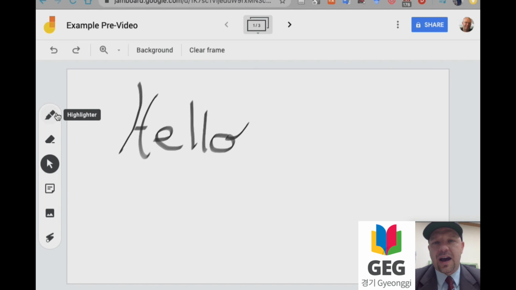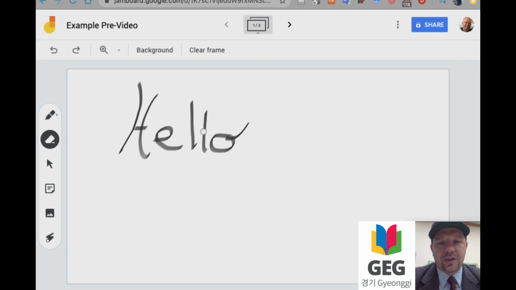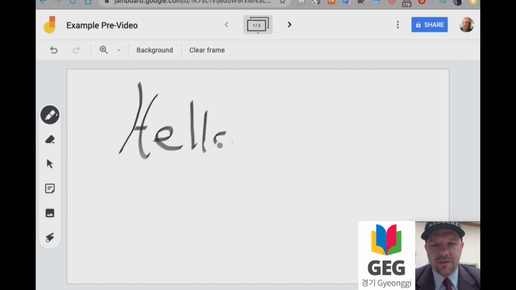So you have your options of using a highlighter, or you can turn it over into a pen, different kinds of pens. You got your colors here. Then also you can erase whatever you need to. So if you made a mistake and you want to erase that up. Now it does take some time and hand-eye coordination, and depending on how much time you want to give those students, that's up to you. Let's go ahead and put that back on there.